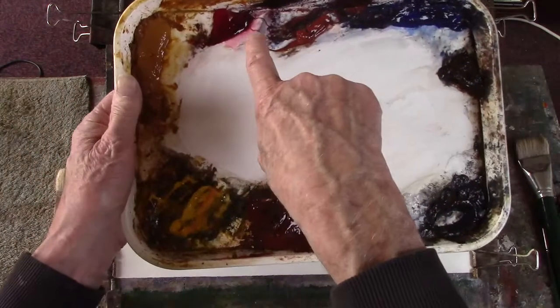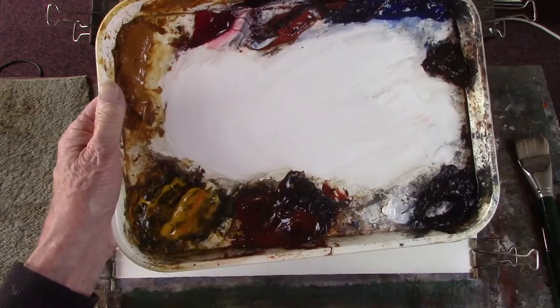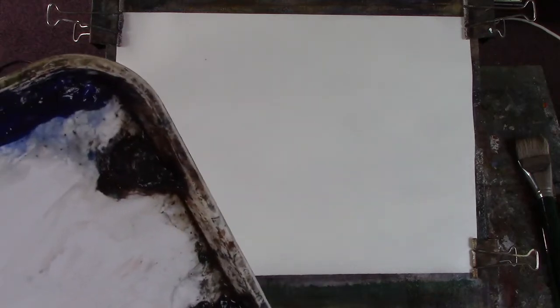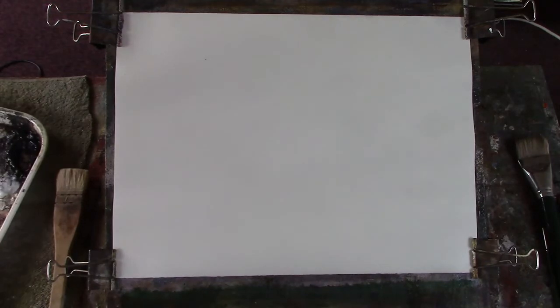Right, palette, there we are. Raw sienna, alizarin crimson, light red, ultramarine, burnt umber, Payne's grey, burnt sienna and cadmium yellow. I've got a lot of cadmium yellow out there, a bit dirty with the Payne's grey and stuff, but it's a lovely, lovely yellow. These are all Cotman watercolours. You don't need to use artist quality paints, especially if you're a beginner, because the cost will put you off. But these are student quality and they're more than adequate.